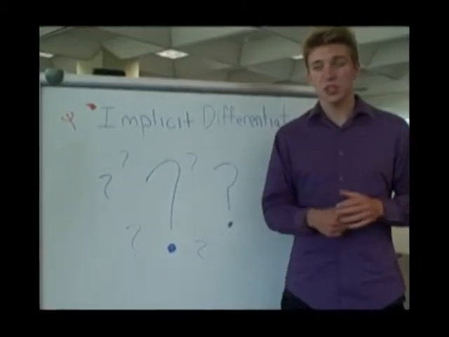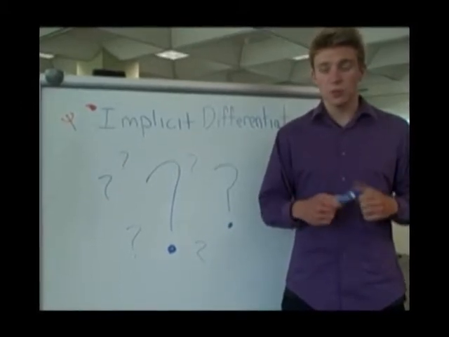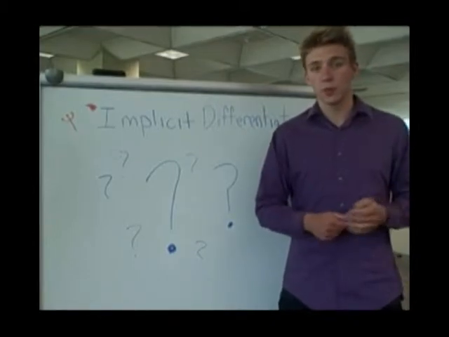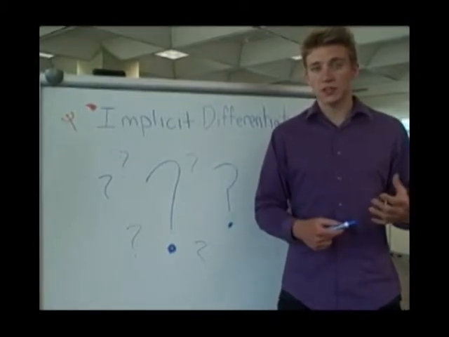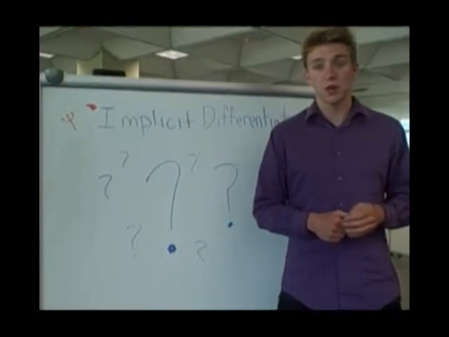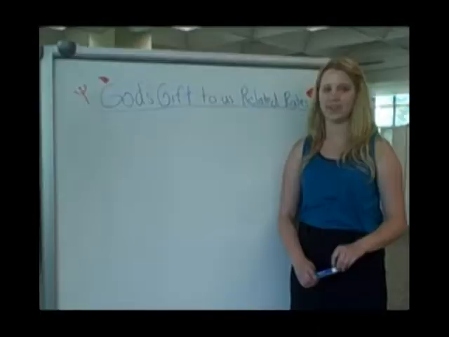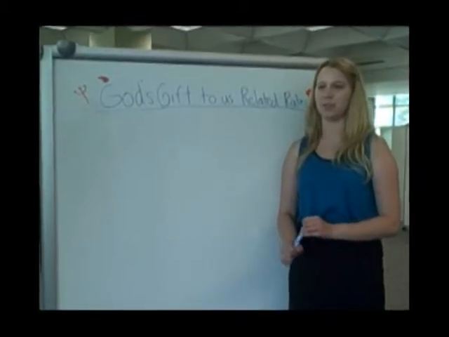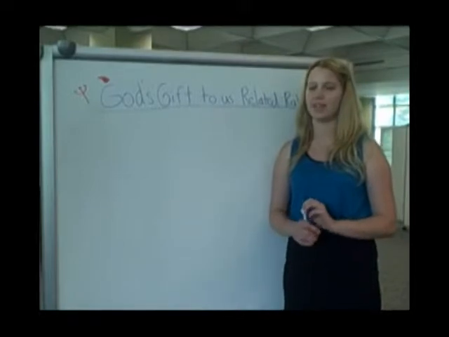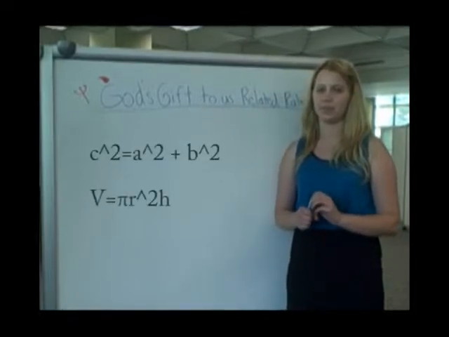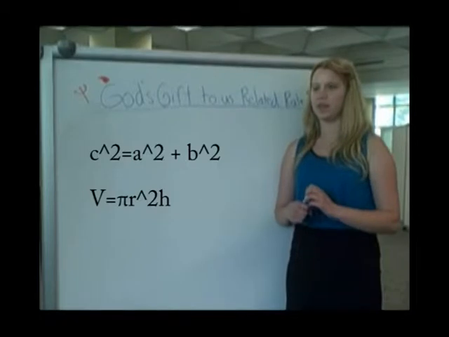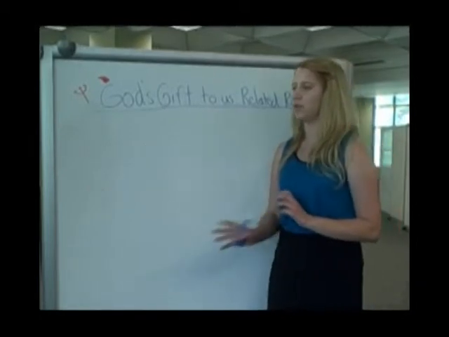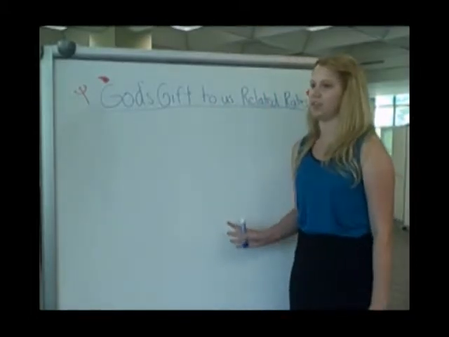So implicit differentiation finds its real-world application in related rates, which basically takes this process and extrapolates it to real-world applications when we look at the way that things are changing in the world and try to model the rate of change of other things based off of those. Related rates are used to describe geometry in motion. Using formulas we learned in geometry, like the Pythagorean theorem, volume and area of different shapes, we can describe the rate of one object as it relates to the rate of another object.